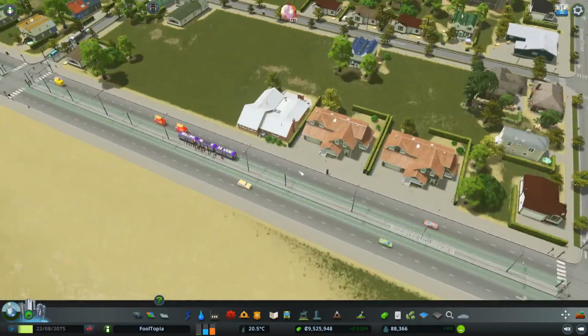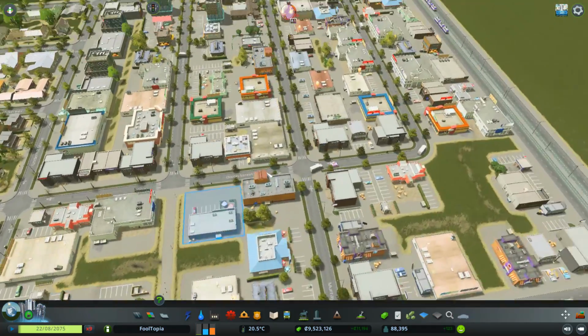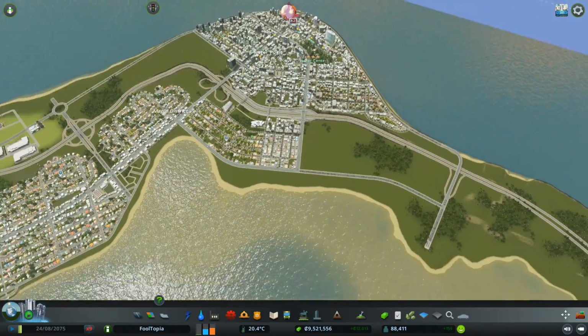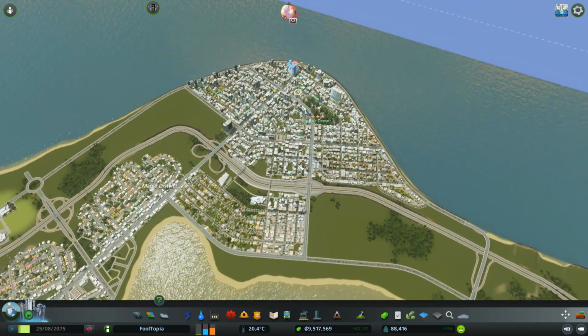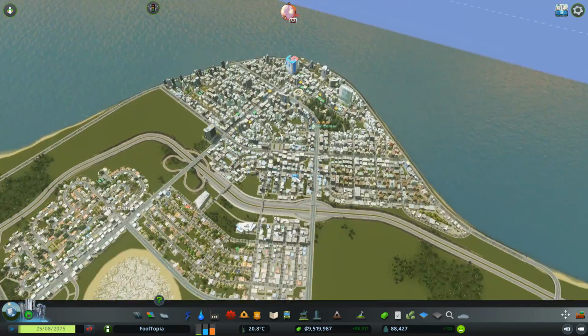Tram lines, where's the first one here? A couple of people waiting on that one. Couple of people waiting there. The trams have just come, so people are being picked up there as well. Not too bad. I think we need to kind of spend an episode or two on public transport so we can try and reduce some of the traffic in general.